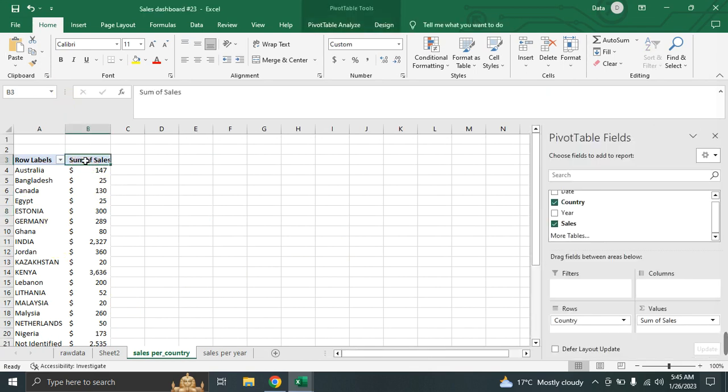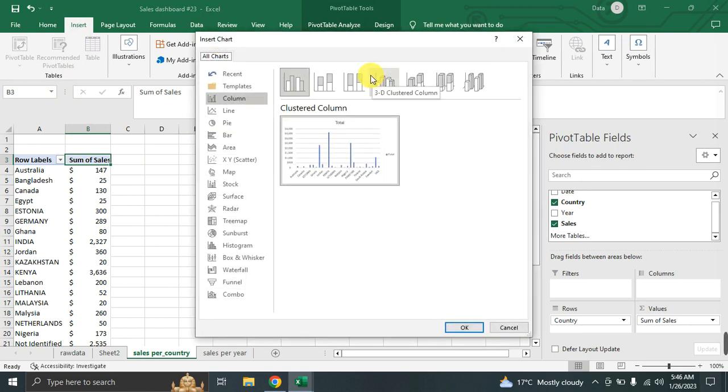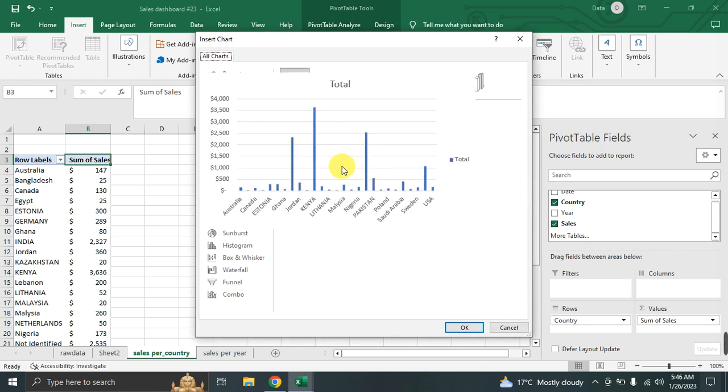So the next step is to have at least a chart to present this. We can just go to insert, then pivot chart. You just click there, just like that. So you can decide which graph to use.